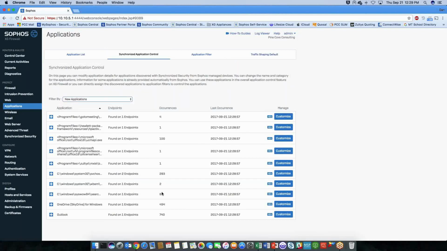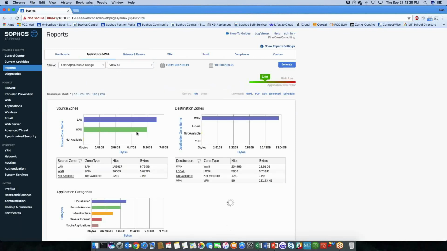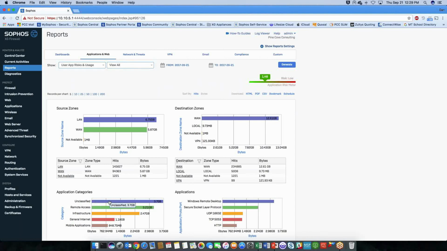And kind of going back to that example I gave with that BitTorrent client, same sort of deal. If you already have a policy set up that blocks BitTorrent and that shows up as uncategorized, I just come in there, put it in peer-to-peer, and it just adds it automatically to that. So really cool. And then from there, in our reports, instead of it saying uncategorized, as I get that list more detailed and categorized, then we'll actually get to see what's going on in our network, not just 3.7 gig of unclassified traffic. That doesn't really help us all that much. So really, really exciting feature on the application control.